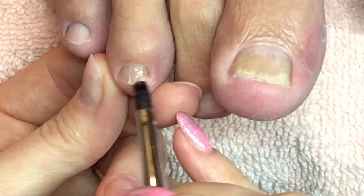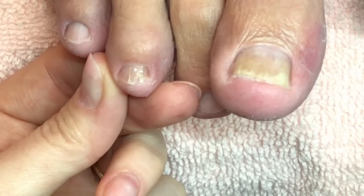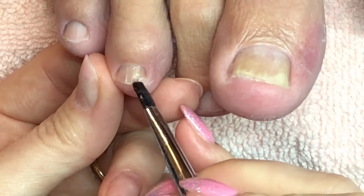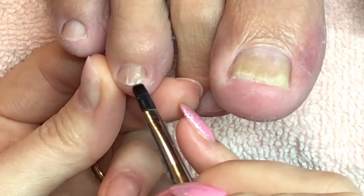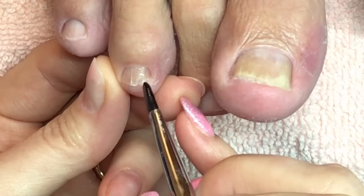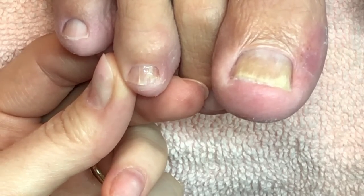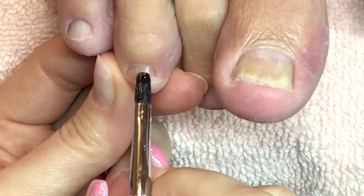This initial thin layer gives the second layer that I'm going to apply something to suction cup to. It's a lot easier when you apply it in two steps. When you try to apply just one thicker layer, it's harder to get it to stick down onto the nail. So if you apply one really thin layer onto the nail and then go back and add some more on top, it works much easier.